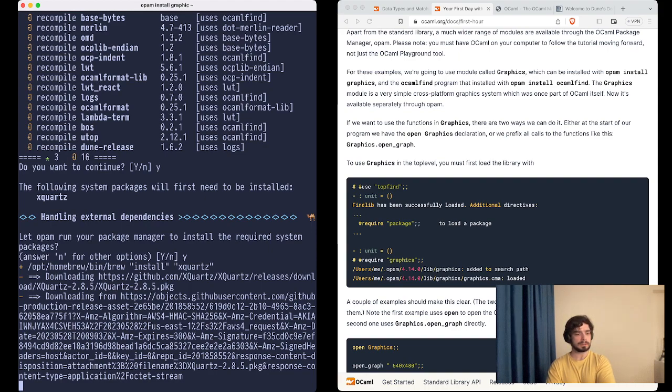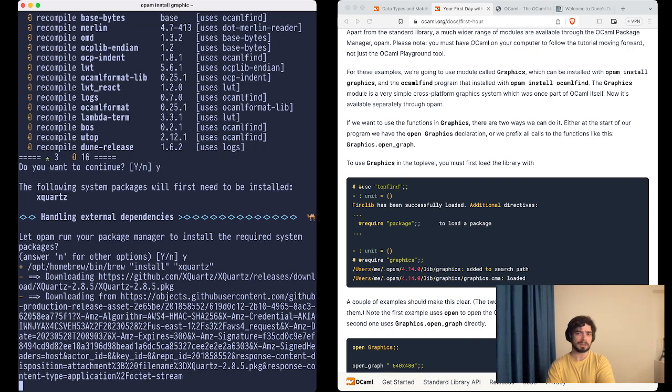Yeah, OCaml looks very interesting and exciting. I don't know. It might become my hobby. Let's see.